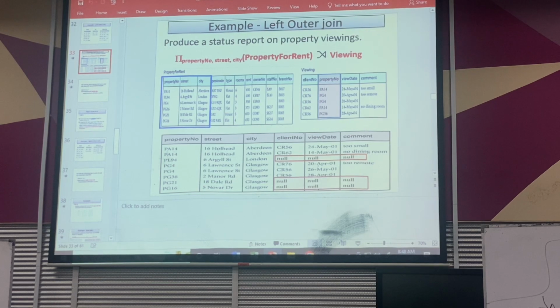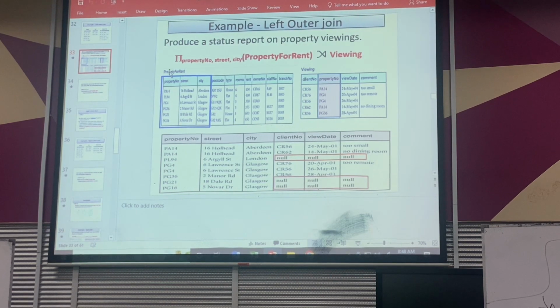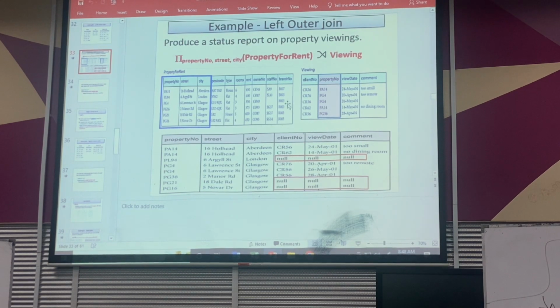This one must be the full table here. I mean, the existing property number 3 must be here first. Then find which one can match. These 3 columns must be there first, then find which one can match. No match for now. Remember? This is unmatched data. You just put data.